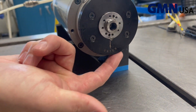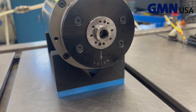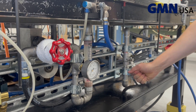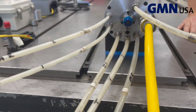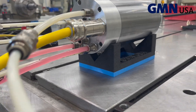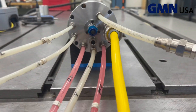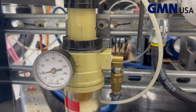After a while, it's normal to see some oil coming out of the front of the spindle. Then turn on the chiller and open the valves to see the coolant coming through the spindle. The coolant comes into the spindle, cools the motor, cools the front bearings, and then goes back out. Supply around one bar of air pressure to the air curtain.